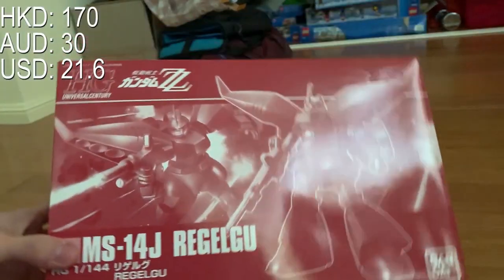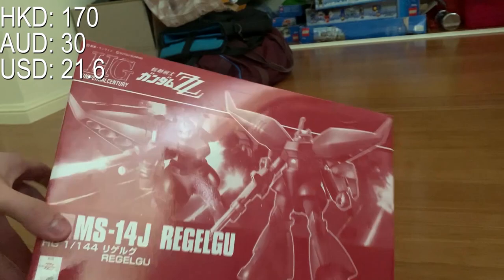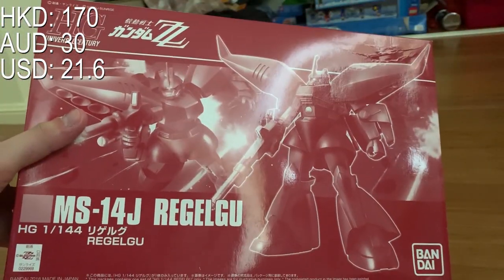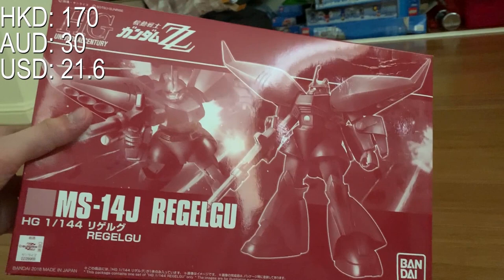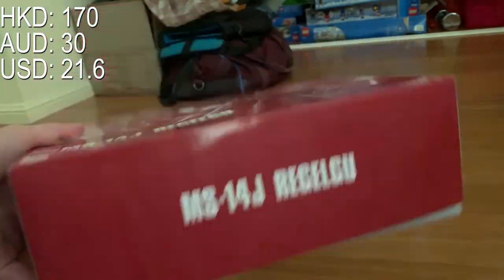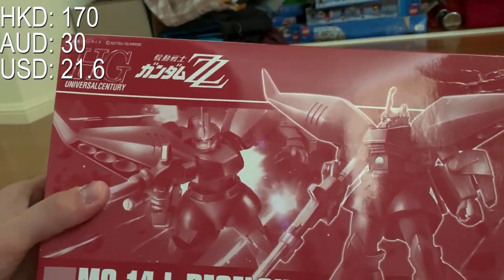Next one: Regalooga. This is probably the second most expensive item after the RG Senter Gundam 3. I bought it for 170 HKD. I checked the Australian price and it's about 65 AUD at Little Robots, which is ridiculously overpriced by exchange rate. But I still bought it — as you know, I'm a UC fan, so anything in UC I basically just buy.